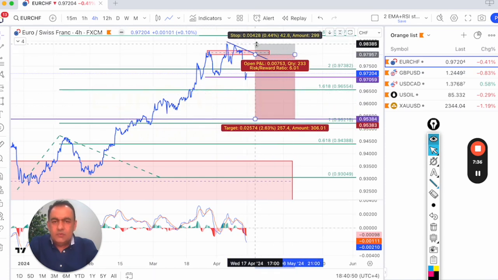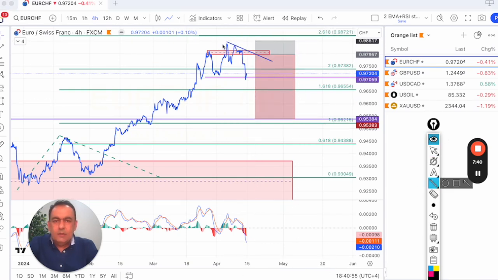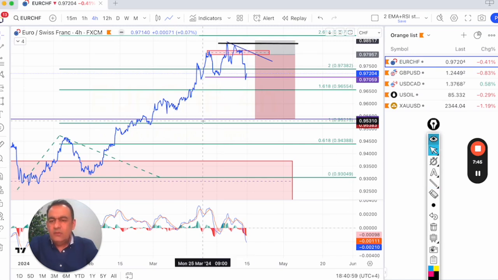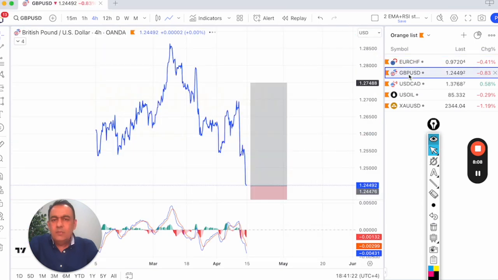Now we can also move our stop loss a bit higher. Now the invalidation would be if we get a break above this level. So we should always keep in mind that we should have an exit plan as well. So in case the buyers take back control of this instrument, a break above 0.9841 should be taken as invalidation. Otherwise, we should plan to sell on the rise and collect profit somewhere around 0.9525 or 20.